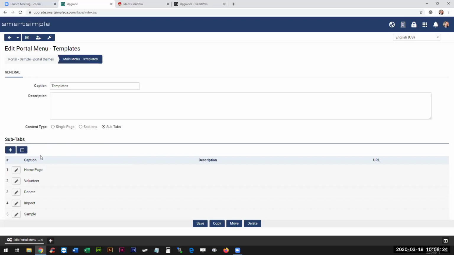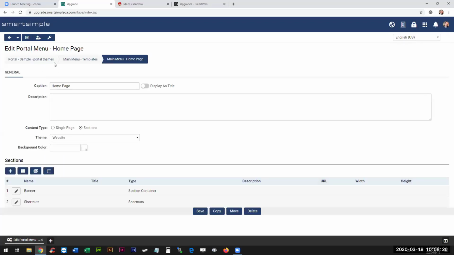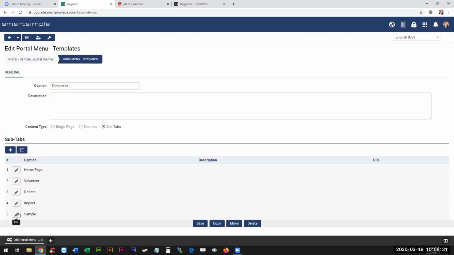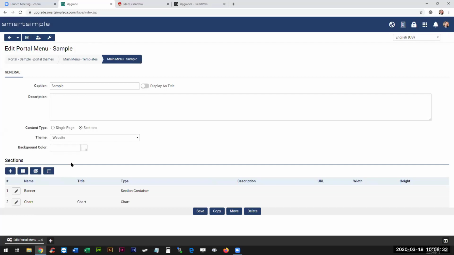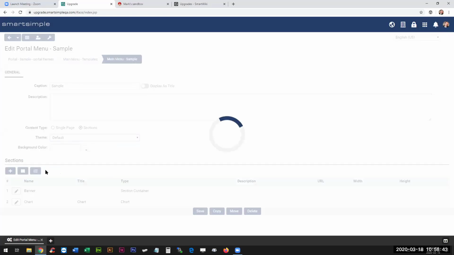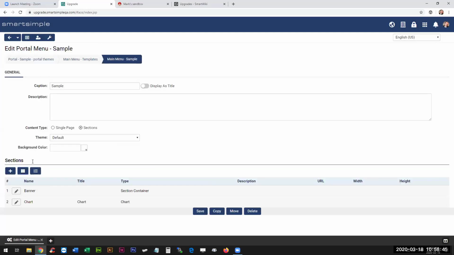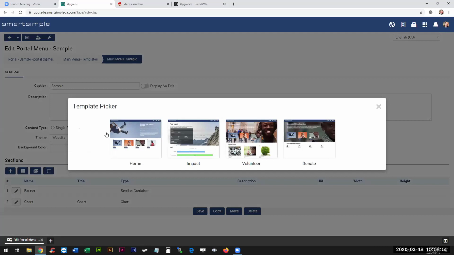So here I've got a portal, and here's the home page. Okay, so in your portal section, the theme is website, and these are only available on website currently. By default, you won't see it. If you ever want to make a layout, you can pick a layout, but you won't see the new options. To see the new options, you have to move to website theme, and then you'll see this. You've got an add template. When we click add template, you can see here are the 4 new templates that we just added. So you can pick one.